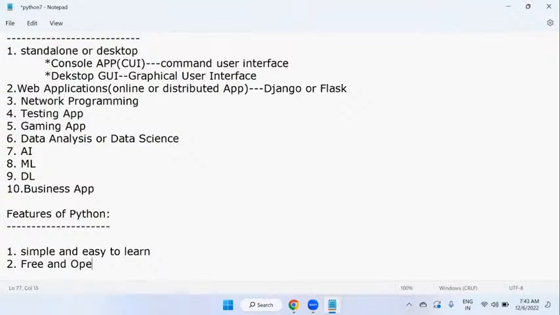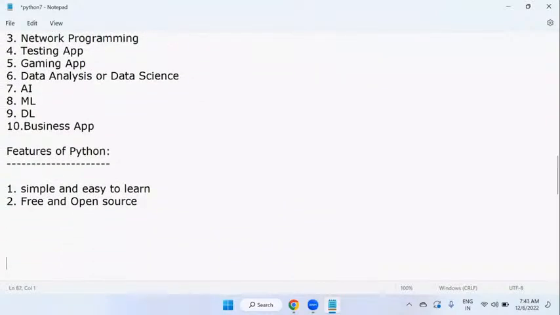And another feature is that Python is completely free and open source. The code of Python is completely open to all. You can visit the official website python.org and read the documentation clearly. If you understand it, you can get the code from there and implement it in your code. It's free open source code, and the software is completely free. You need not get any license and you need not pay anyone. Directly you can visit python.org, get the software from there, install it and use your logic. So free and open source completely.